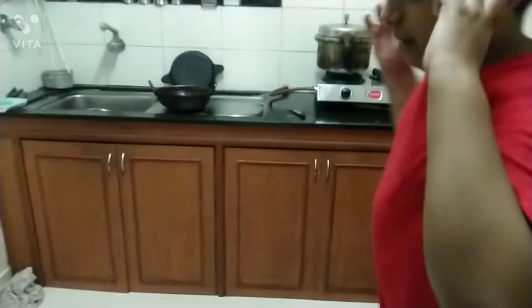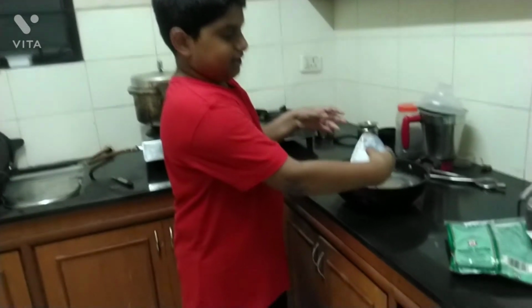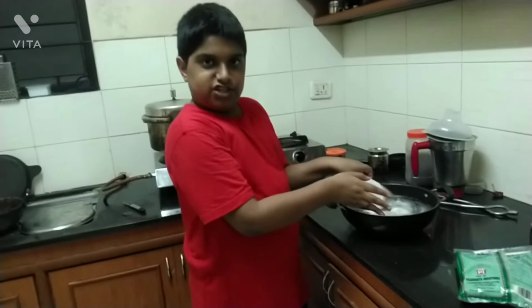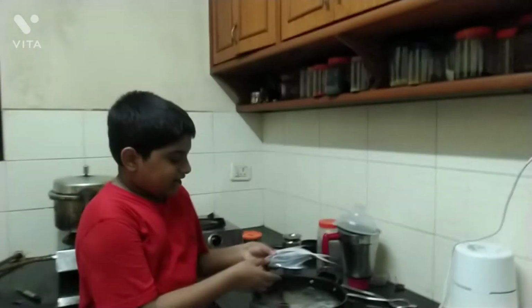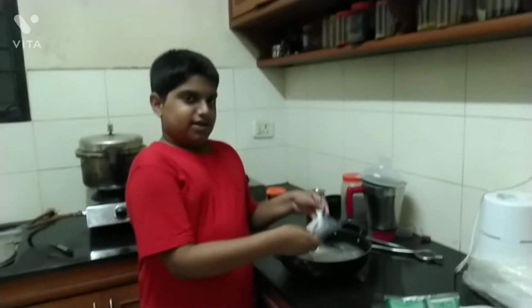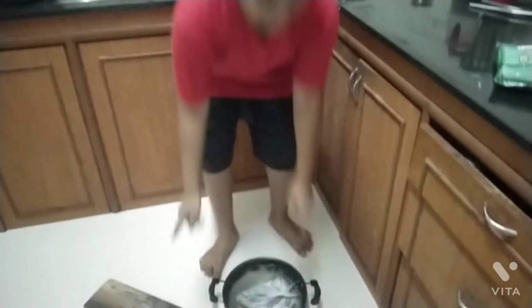Then after that, yes guys, the next step is, as soon as it becomes soft, you have to touch at least this part to see if it is soft. And all the three fish have become soft. So now, look. Down here we have kept the knife and all, because even in the fish market, you can tell them to cut. So we'll keep it here down, and let's continue.